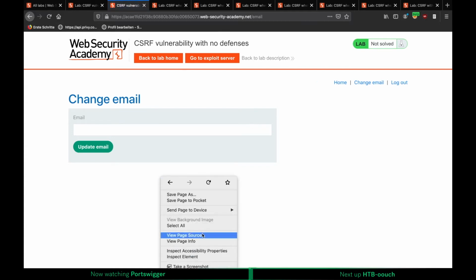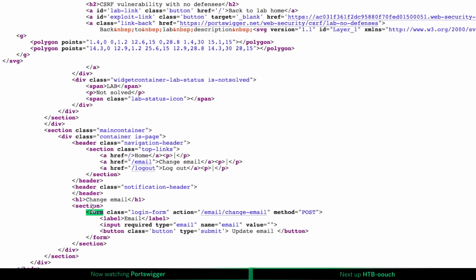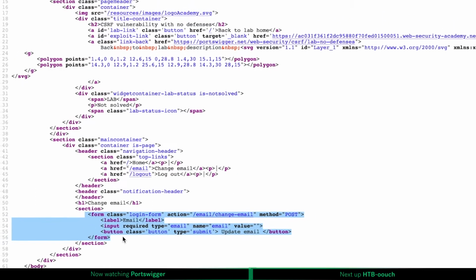I want to see the page source. If you see the page source, you will realize that in this change email area, there is a form field with input email, and also a submit button. So while you're creating the proof of concept, you're actually creating a basic HTML file, and you need to include this form field that's in the page source.